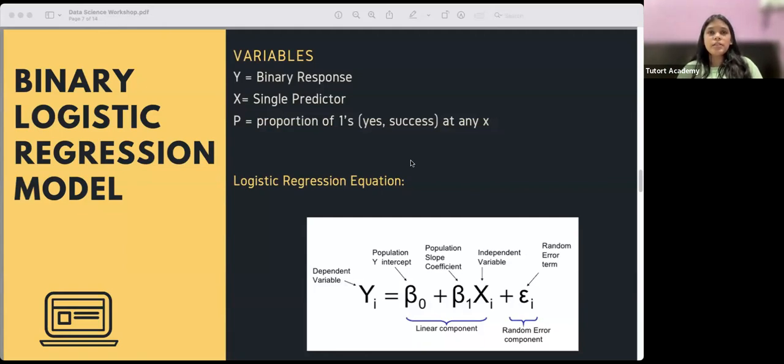We have multiple predictors, let's say age, whatever we discussed in the last class as well. Age, smoking habits, insulin levels, BMIs, etc. All of that becomes our predictor variables or our independent variables, which we are basically seeing in the form of x1, x2, etc. Right? So logistic regression basically involves two parts to it.